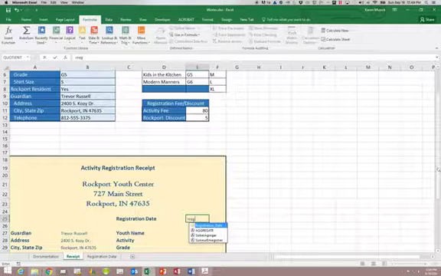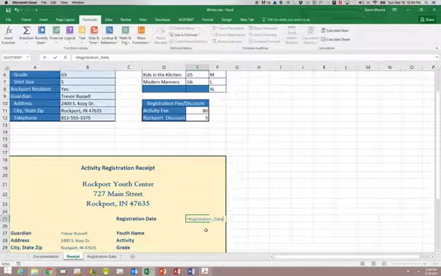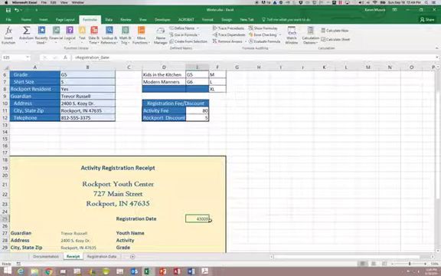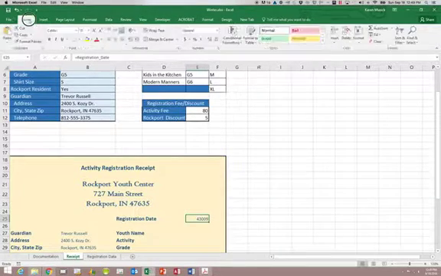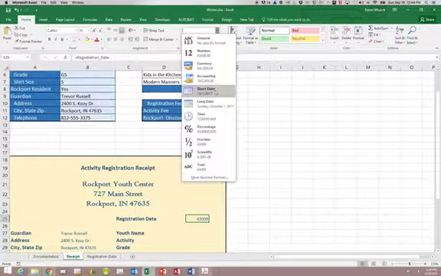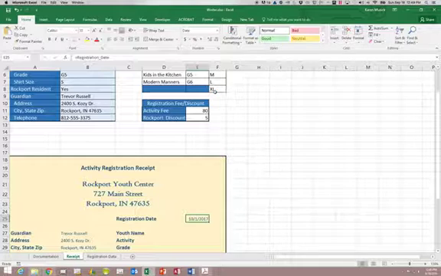You always want to make sure you are selecting an option with this symbol next to it, which means it's a range name. Notice that this date fills in as a generic number. That is because of the number formatting. So let's go to our Home tab and change this to short date. And now it will display the date.